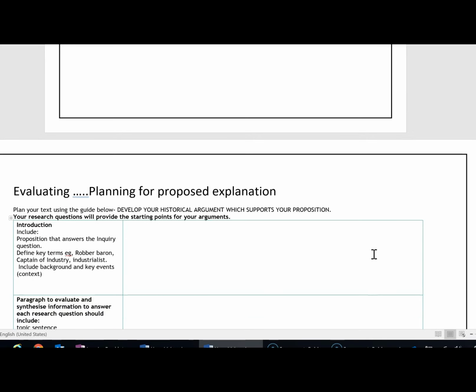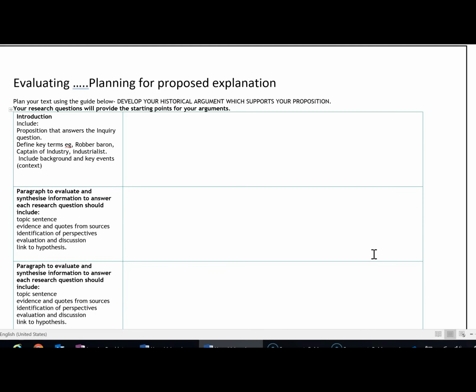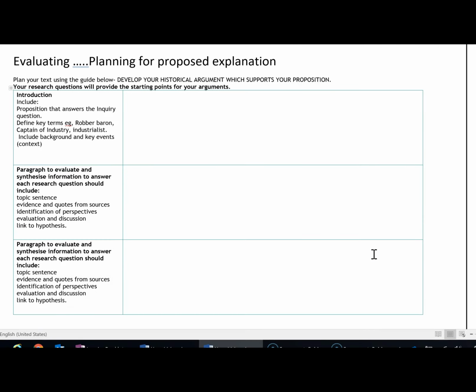And now we go down into the planner. Now, this is the planner that you will take in with you. I don't want to see an essay in here, okay? You're going to hand that in, and I do not want to see an essay in here. What I want to see is an information organizer. So dot points is what you're looking for. What I want you to do is follow these side bits here. So this here, the proposition. I'd like you to write that up the top there.